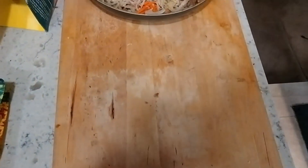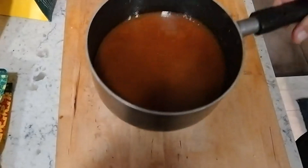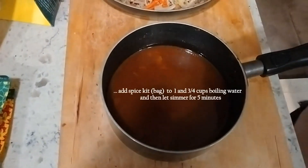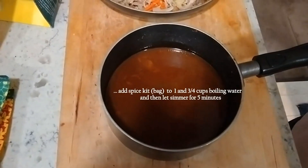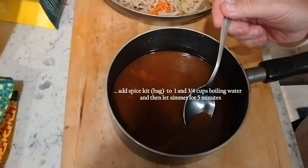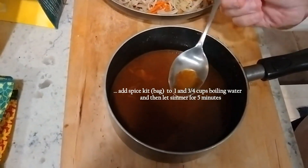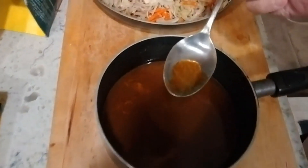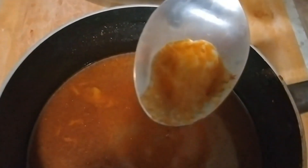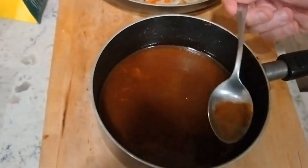And so tonight, the Singaporean Spice. Here is the Singaporean Spice after it has been on a boil, within five minutes of just letting it simmer after that. Let me give you an idea of what it looks like on the spoon, and go ahead and do a taste test right out of the pan.